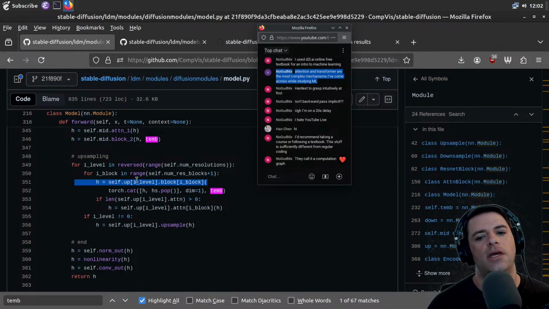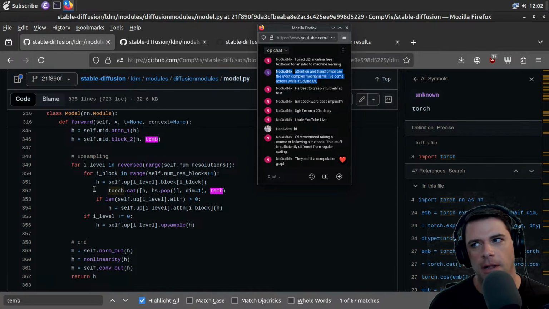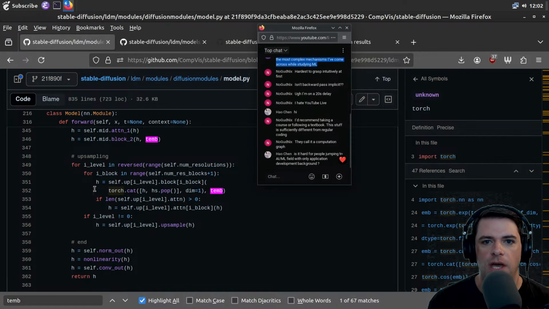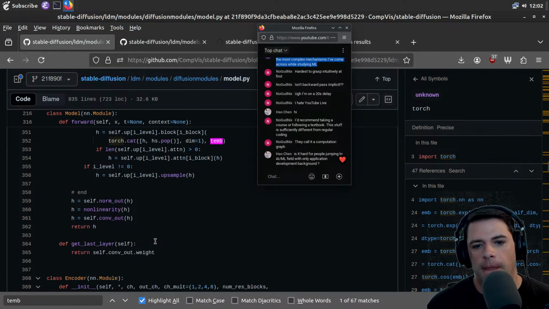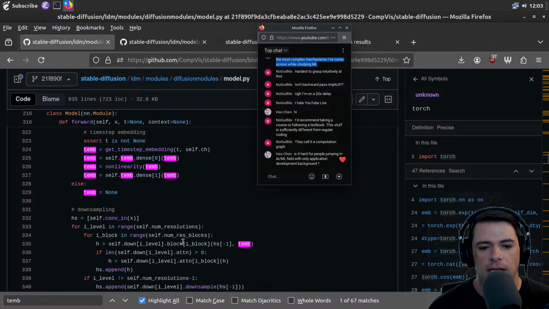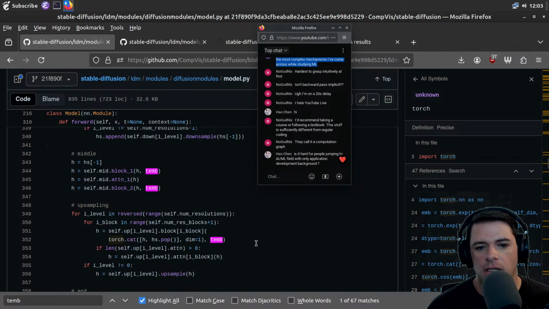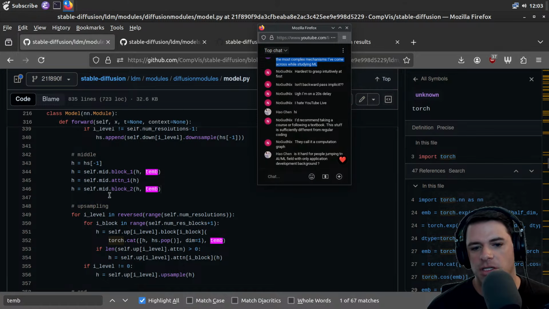You know what? Scratch what I just said, whatever torch cat is. I think what they're doing is taking an image, subdividing it into some number of blocks, and then replacing the image with what you get by doing some sort of averaging operation on each of those blocks, which is just going to reduce the size of the image, possibly similar to what happens when you downscale an image in a photo editor. I think maybe that's what it's doing. So this is kind of like a compression operation. And then we are operating on the compressed image potentially, and then trying to decompress it. And I'm not sure what self.up and self.down do.